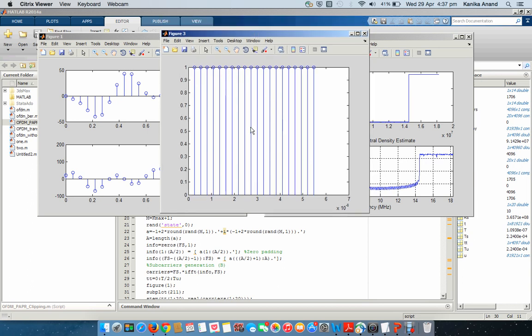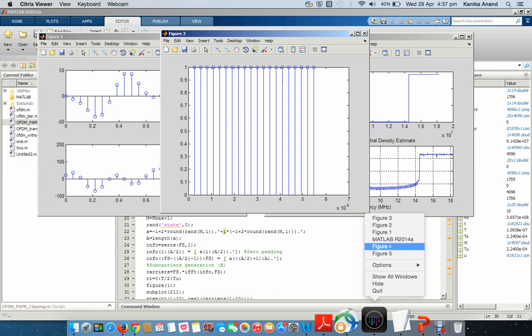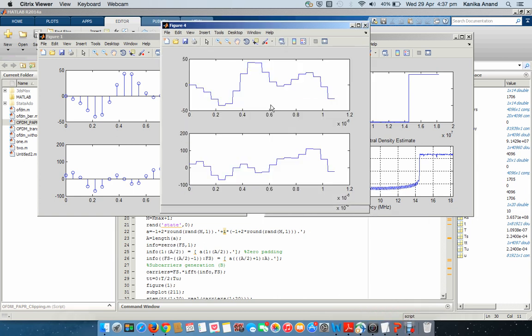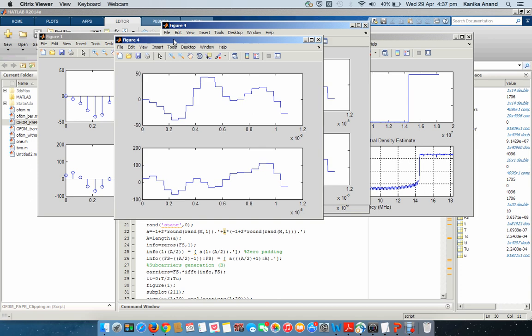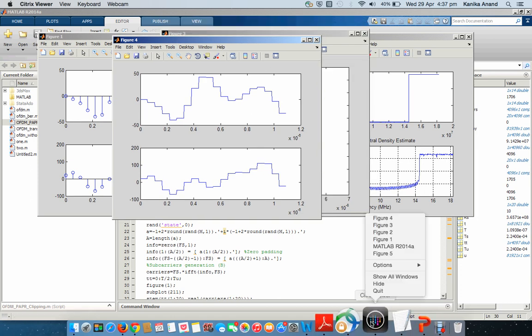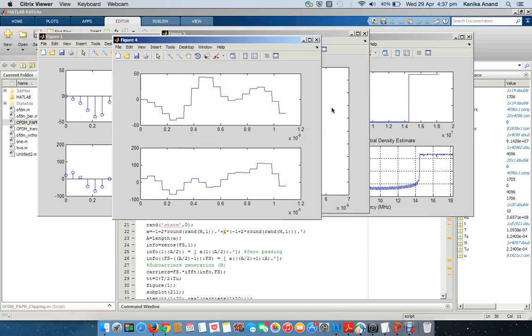You can see this is the impulse response or pulse shape of GT. The output of the transmitter filter is shown by figure 4 in the time domain, and in figure 5, which is in the frequency domain.